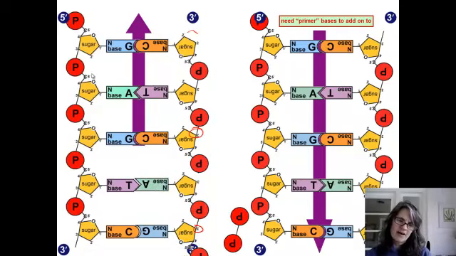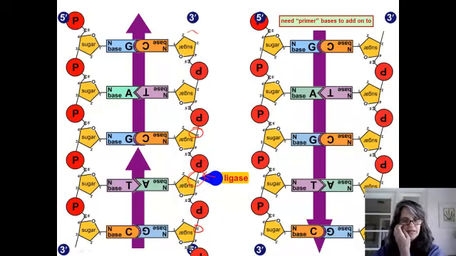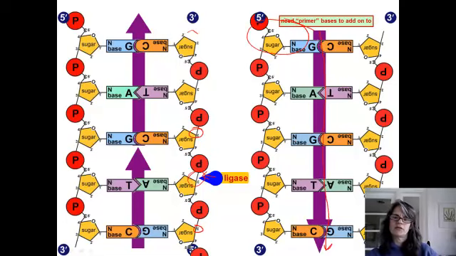Now, if you'll notice, I have a problem because there's no bond right here. There's no bond, so I have to have another enzyme to knit that final bond together, and it's called ligase, and it links up those two right there and creates a covalent bond. Now, one half of my double helix has a very smooth, no problems creating it. We put one primer in, and we just attach onto the 3', 3', 3' all the way down. But this side's going to struggle because we've got to start at the 5'.